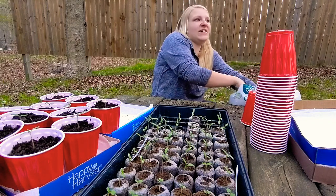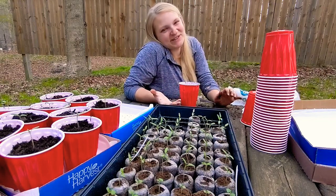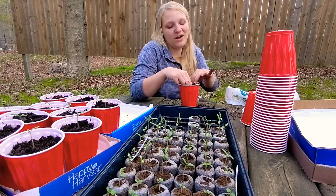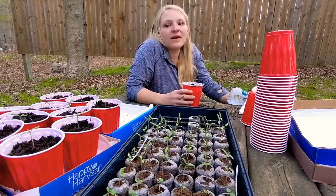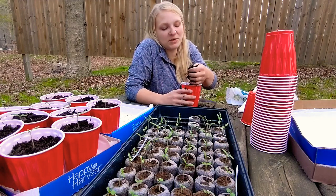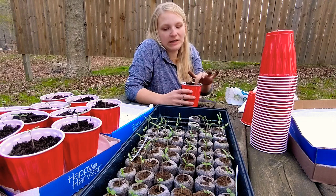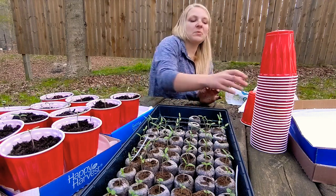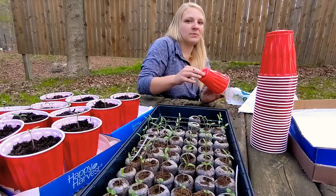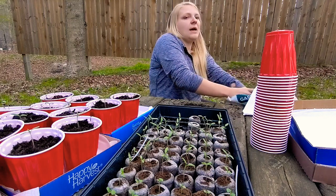It's supposed to be a Russian variety, so I'm excited for that, because you can get plants at the store around here, but not this type. Although I do think it would be interesting to get a plant and plant it next to it and see the difference. Russian varieties are supposed to be good for shade, so I'm wondering exactly how much better in the shade it is. Part of me wants to go get a beefsteak tomato plant and plant it next to them to see. Might do. I don't know. We'll see. I might not have room.